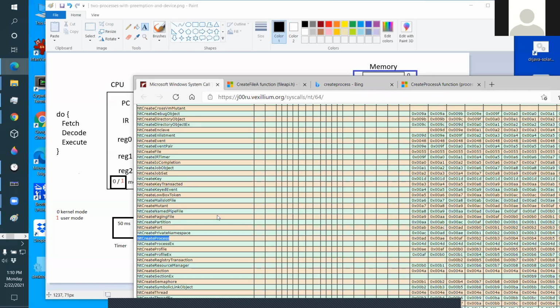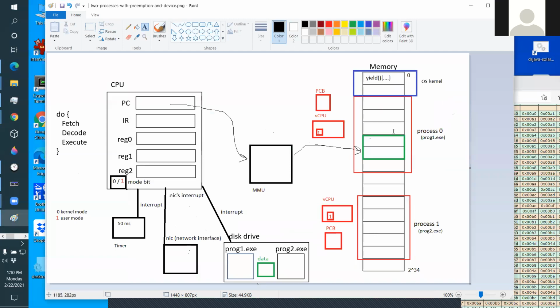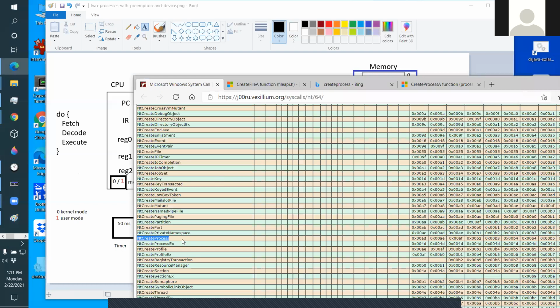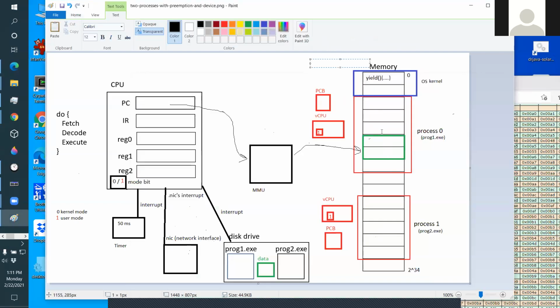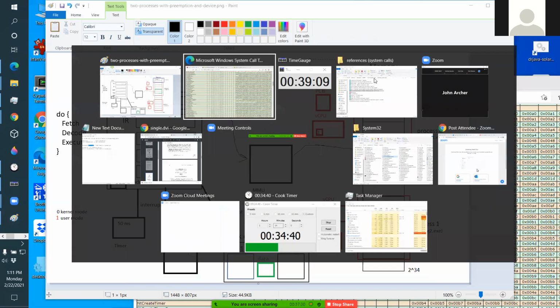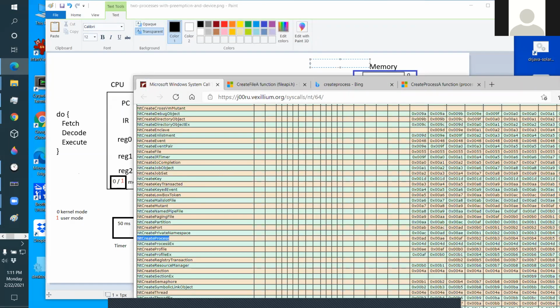The create process function in your code gathers your data up in a bundle and somehow ships it to the create process system call, which is down in here, in the kernel. And it does it by doing the syscall operation. See, your code makes a function call to create process, then create process makes a system call to create process in the kernel, to NT create process.